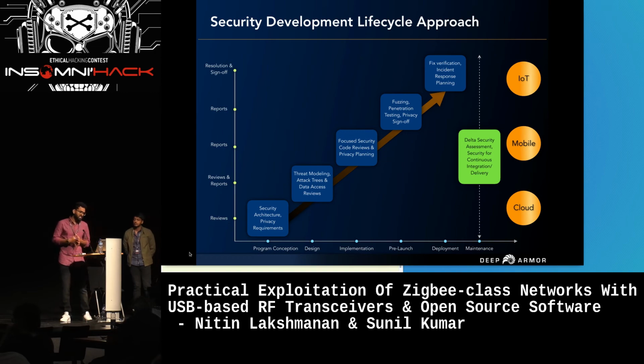The 4th one is the penetration testing or fuzzing phase. It is an important phase where we identify actual vulnerabilities in the product, and the output of this phase will be a security report with a bunch of vulnerabilities. The last one is fix verification. Upon fixing each security vulnerability, we verify whether the fix is adequate or not.